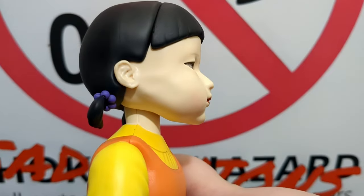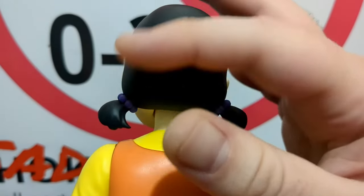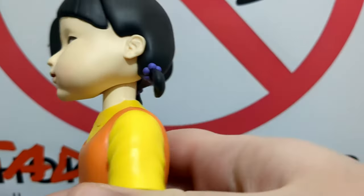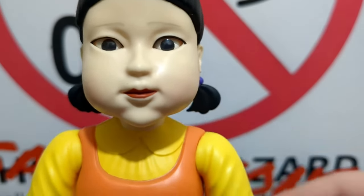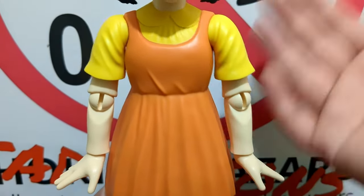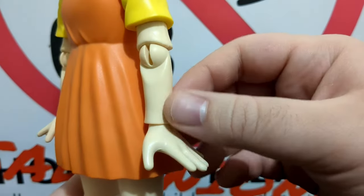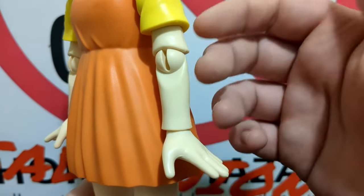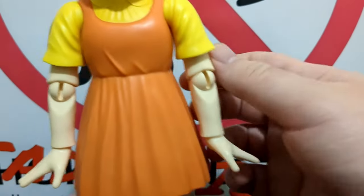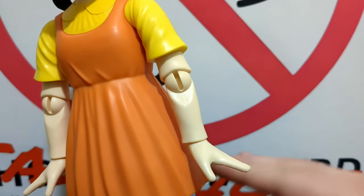Off to the side, you've got her looking like Boo from Monsters, Inc., with little pigtails. Going off to the back, it's just a flat hair sculpt — no ridges or anything to suggest individual strands of hair. It's supposed to look flat like that. Just a very creepy and ominous-looking doll. Down to the rest of her outfit, we have a little yellow undershirt, an orange skirt and top. We also have these really long arms with suggested joints, though they do not articulate whatsoever. This is all one full sculpt. The hands just hang down there — she doesn't do a whole ton of movement anyways.